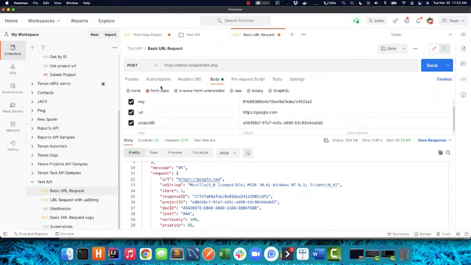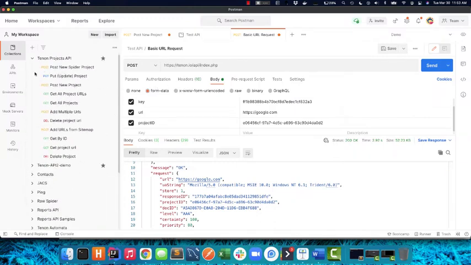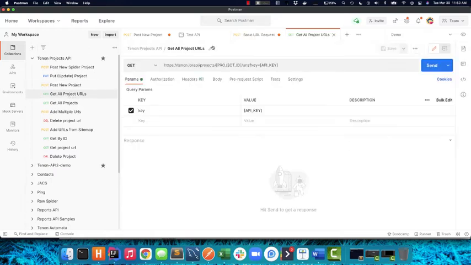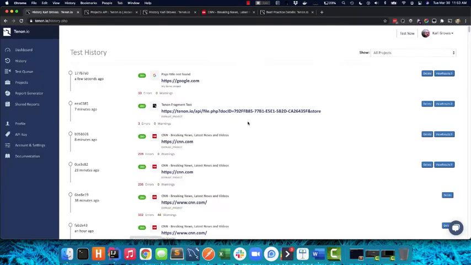So that's really great. Now, another thing I can do is I can get all URLs in my projects. So I'm going to give it my API key here. Go back and get my project ID.